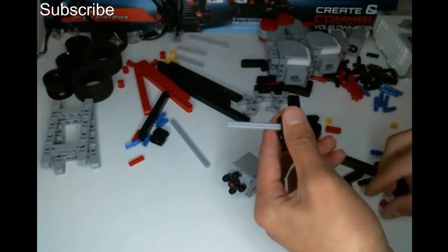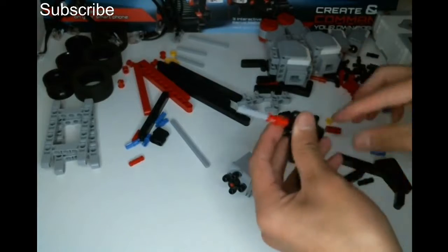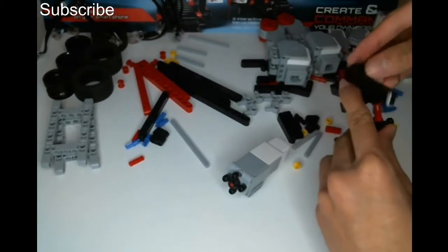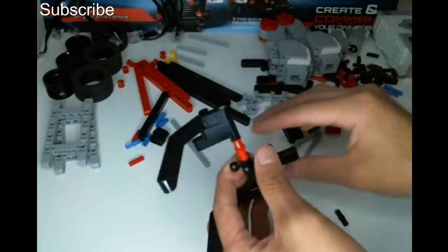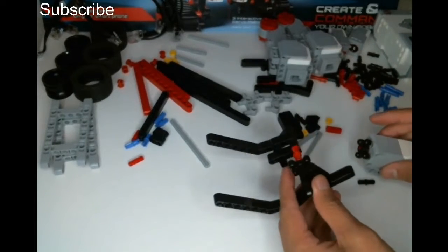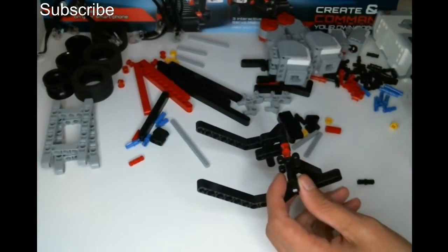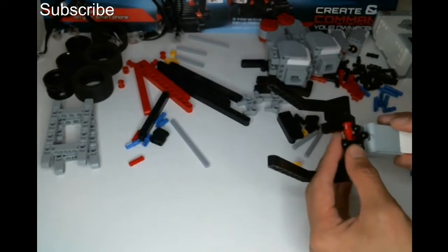Then I need to put in two spacers, and then we just need to mirror what we did on the other side — so that goes in, that goes in, and then our angled beam goes in. That is this part complete. I need both of the knob wheels to touch each other, and this will create a nifty mechanism — because right now the motor can only turn clockwise and anti-clockwise, and we want it to lift a wall up and down so it can sweep objects when programmed. Gears are used to change the direction of motion.